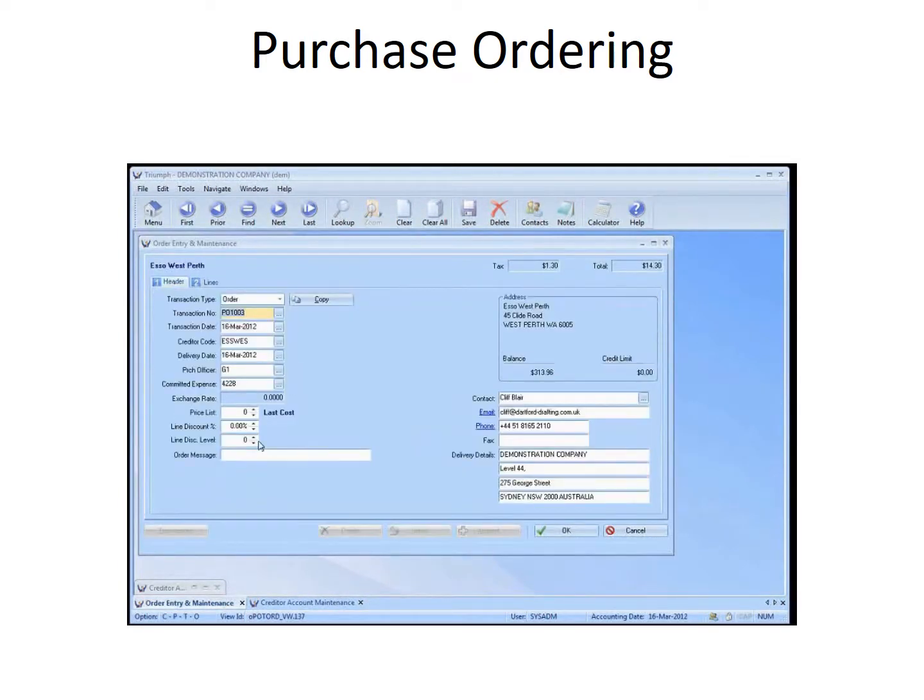So other things we can do on here, like discounts, we put in messages, we can link it up with the different contacts on the account, and if you click on the red lines you can go to the email or automatically phone, fax, and you can say where we're going to have it delivered to. This delivery detail here is all coming from the system setup file, because unless you've got multi-location, it assumes you're actually just coming all to the one location. If you've got multi-location or multi-division, it will drive by whichever division that you're sitting in.